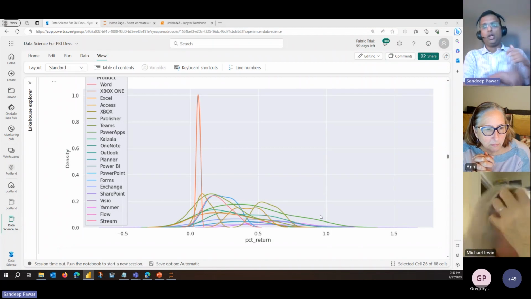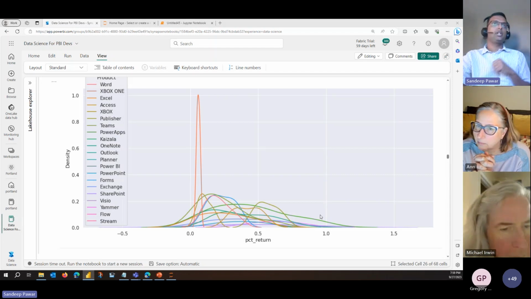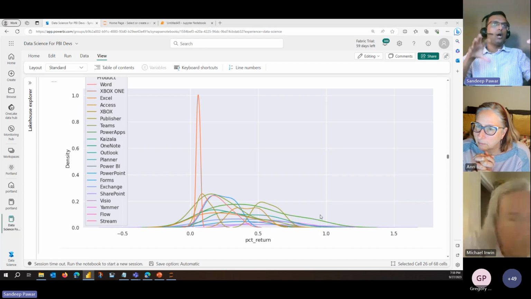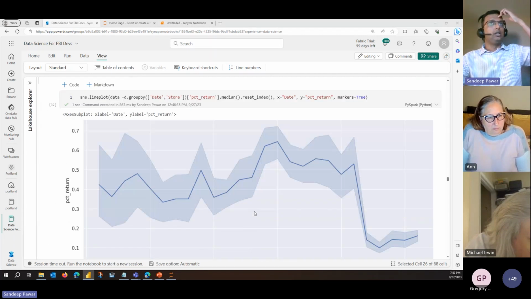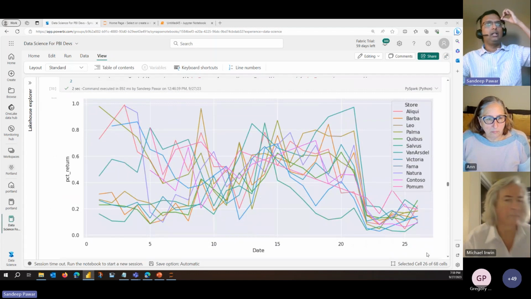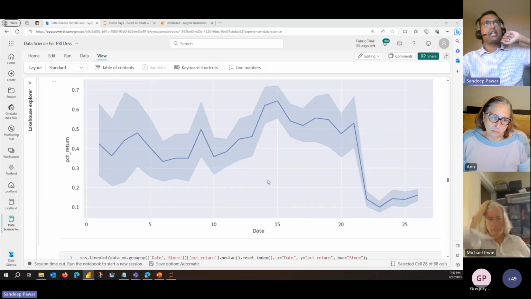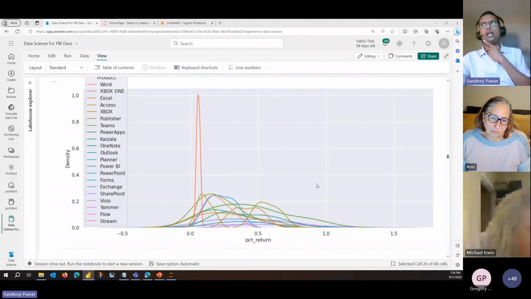And the insights we found were that there are various stores which have different percentage returns. Within those stores, we have different products who likely dominate how those percentage returns are for that particular store, and each of those products have different percentage returns. Another factor that I've not talked about here, but we may probably skip that, is not only that. If I look at it on the trend level, you can see their trends differ as well. So there is a time component to that as well, which we'll have to look into.